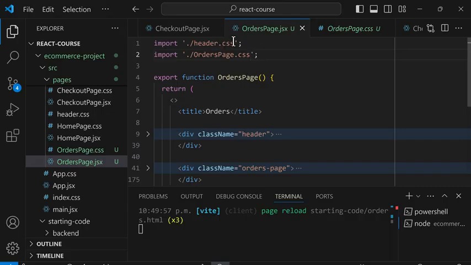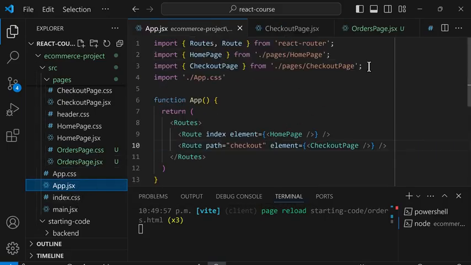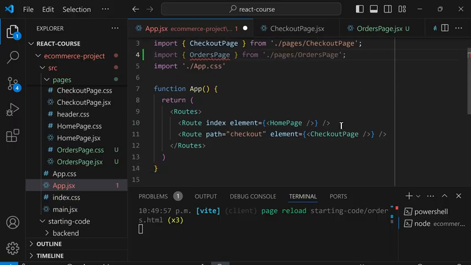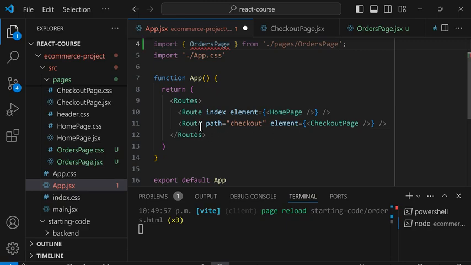So now let's create a route for this page. We'll go to app.jsx, and first at the top, we're going to import curly brackets the orders page from a string, and we'll locate ./pages/orders page. And then down here, we're going to add another route.